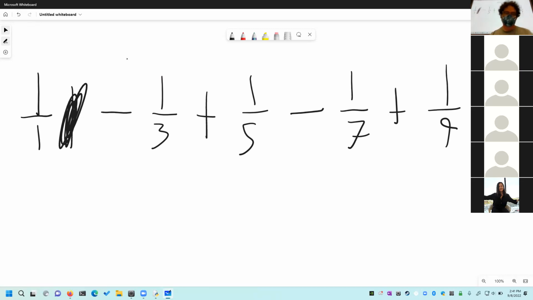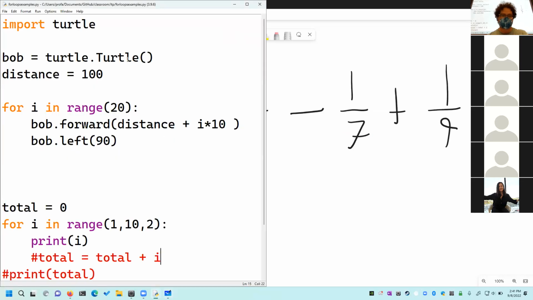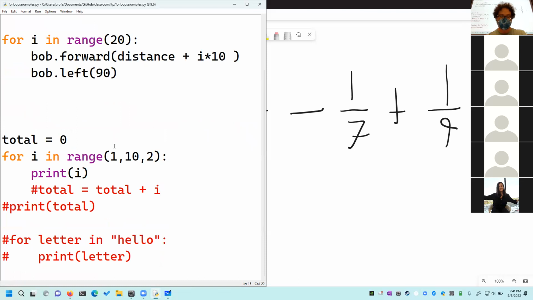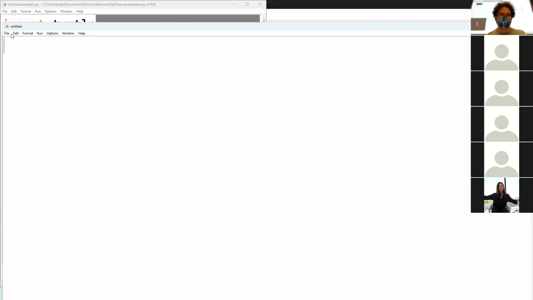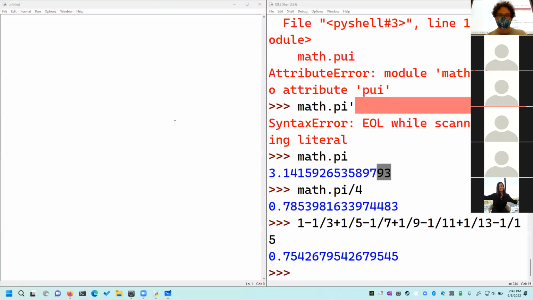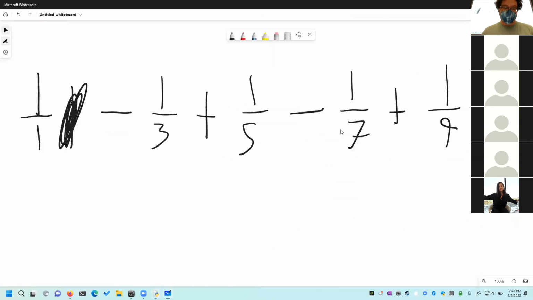So let's go ahead and just start. Our first task is going to be, and let me create a new file so that we have a blank slate to work with. Let's work on this task by task. I don't really care about doing addition right now. The first task is, we had these numbers where the denominator went up by 2.